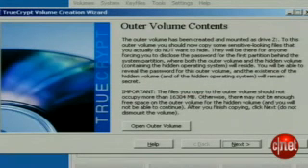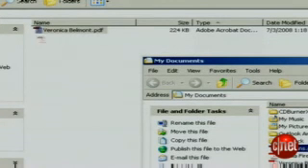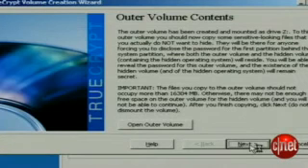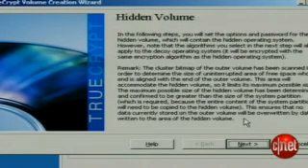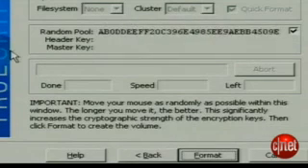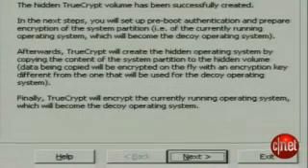Once the format is done, TrueCrypt will ask you to move some sensitive documents to the outer volume, just to make the decoy operating system look a bit more plausible. Once you've done that, press Next, and you'll begin setting up the hidden operating system. Again, choose your encryption, choose a password substantially different from the one from the outer volume, then format the hidden volume. Press Format, and once it's done, press Next.